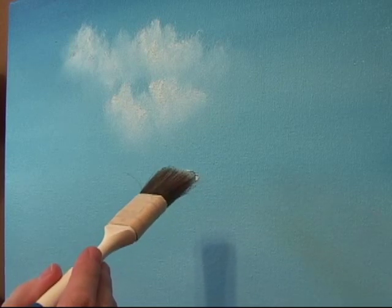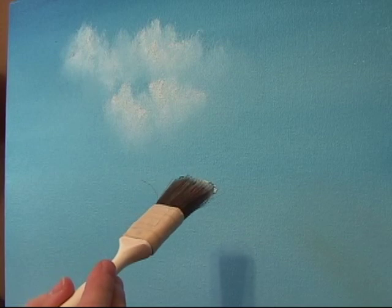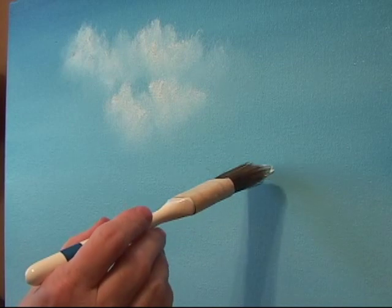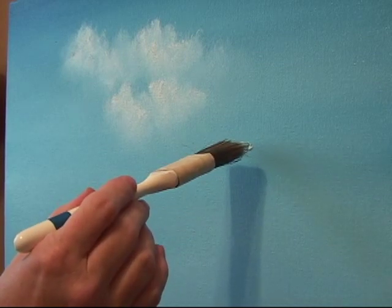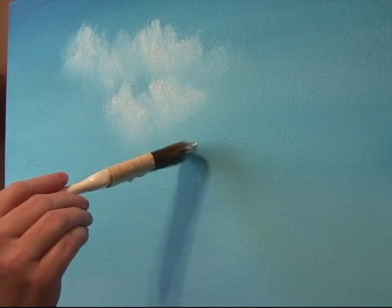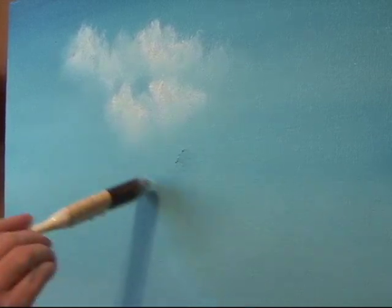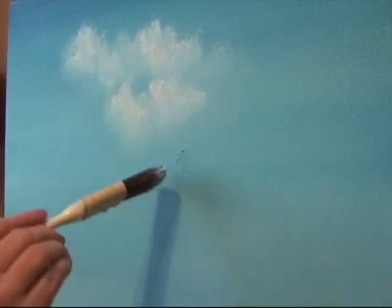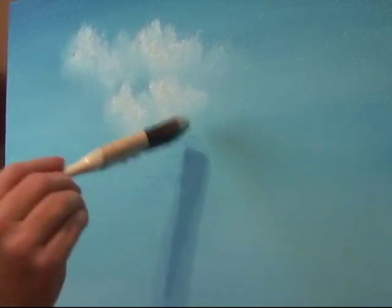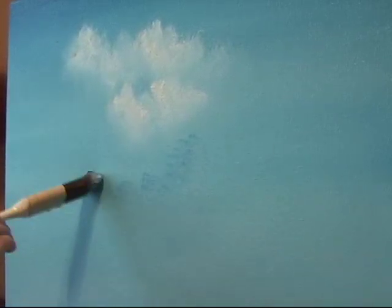I'm using a 1-inch brush and I've just loaded it into some blue and black and a little white — that's what I used for the sky here — and I've added some clouds for some contrast. I'm holding my bristle flat and tilting it a little bit to the side, and I'm just going to start tapping with the front half of my brush, tapping very lightly, moving my arm up and down as I go, making different heights of trees.